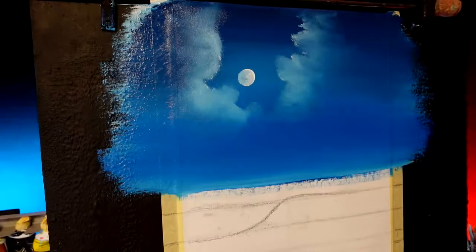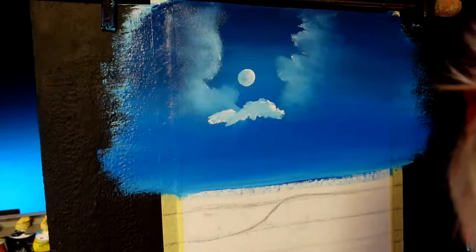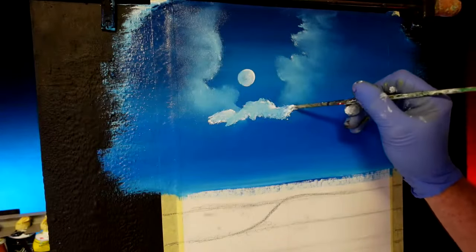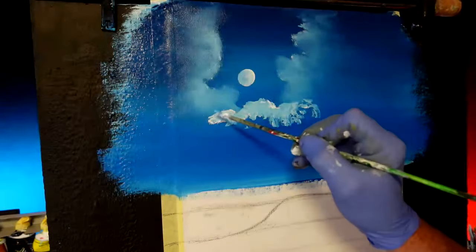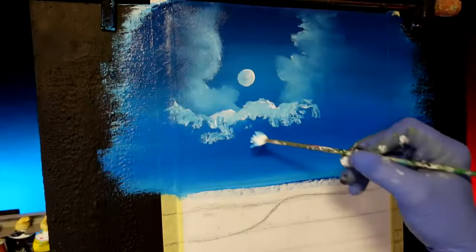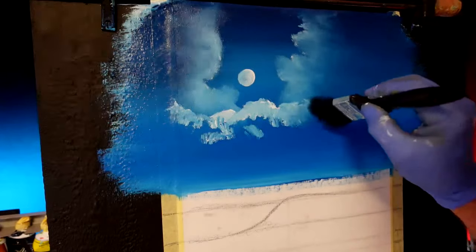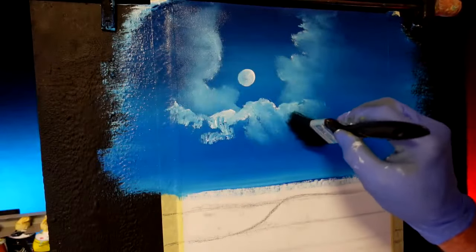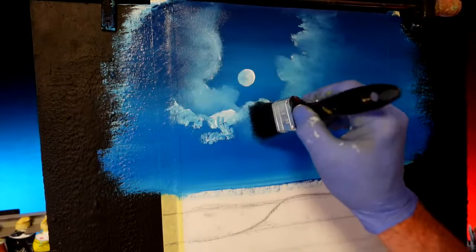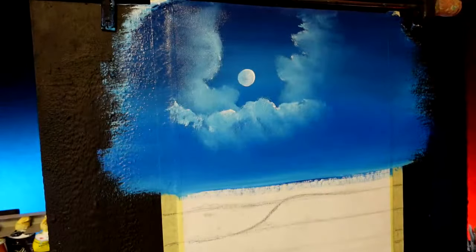If this is your first time here and you like what you see, hit the thumbs up. If you're watching the replay, give me a comment. I want to get something around the bottom here, syncing it back with something around the bottom. I'm using this paint that I got off a friend but it's very old, so maybe I should have used proper paint. I'm bringing some of this down into the sky, allowing me to make different parts of the cloud - not just one bit near the edge. I want to leave that solid bit and bring it down, tickle the tops a bit, get some turmoil so there's bright and dull areas.